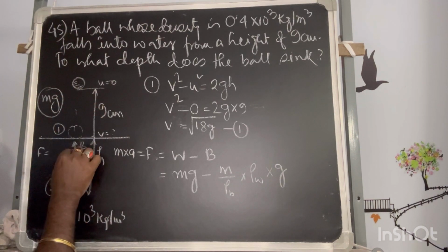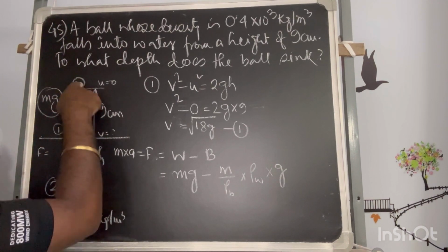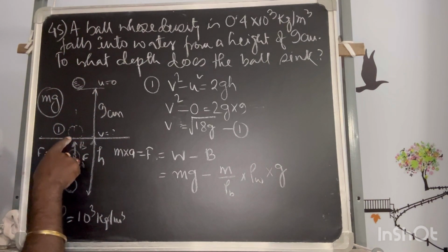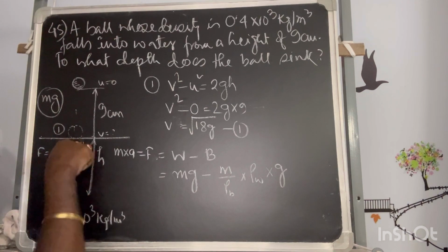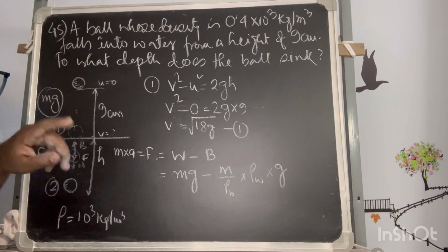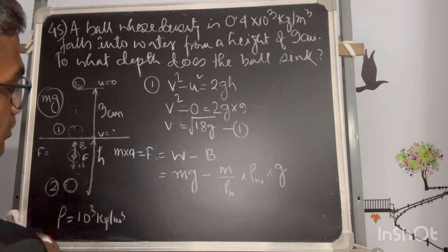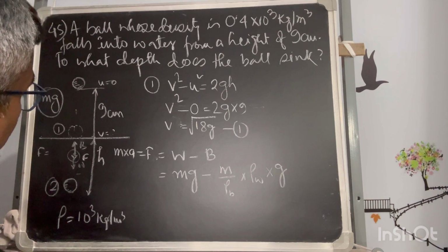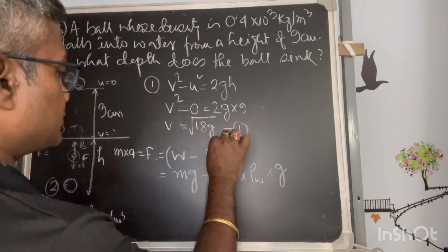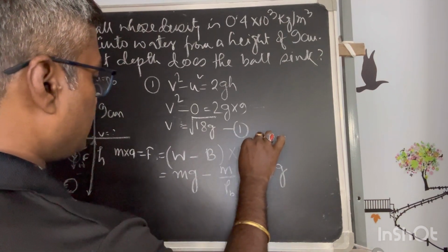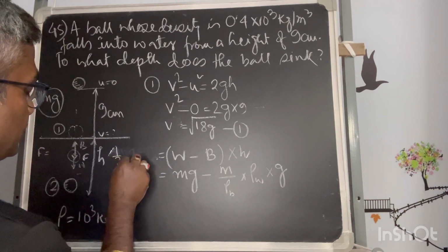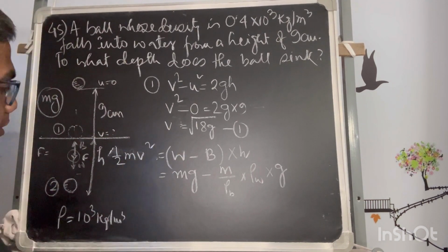direction will be the force due to the conversion of potential energy into the kinetic energy. This kinetic energy here, it will create a force to come down. The force is equal to mass into acceleration. This mass into acceleration is nothing but force into the displacement. This force into displacement, if I take this up to h, this will be the kinetic energy, half m v square minus half m u square.